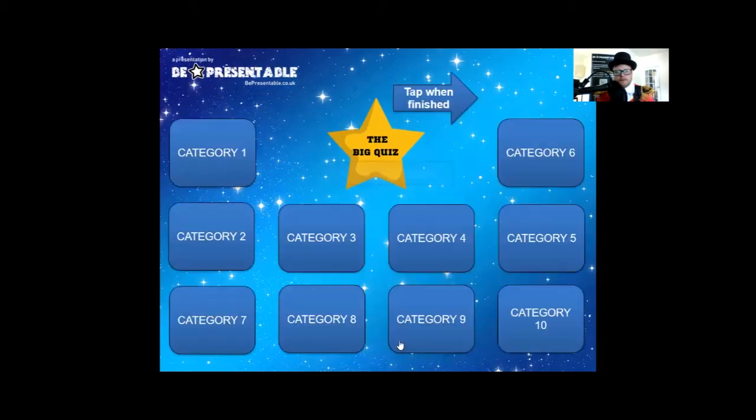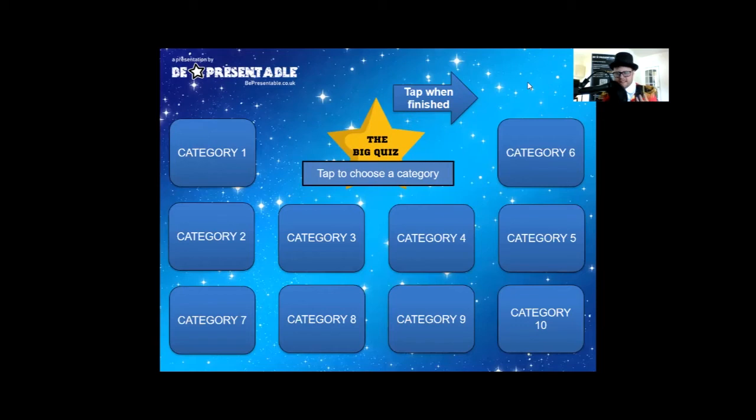Okay. So when you click there, it loads up our category board. Now, obviously, these categories can be whatever you like. You could put on the categories the kind of content that you delivered as part of your sales presentation. You could put on there the different things you might have delivered as part of your higher education or further education presentation. So whether it's a topic about student life, particular subjects, student finance or whatever, it's completely up to you.